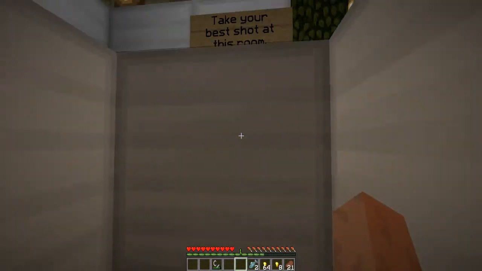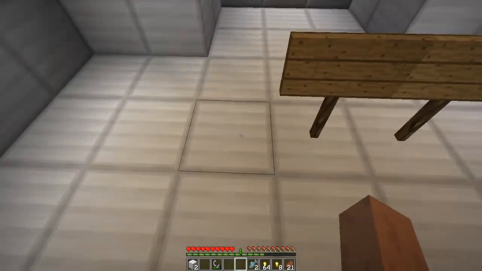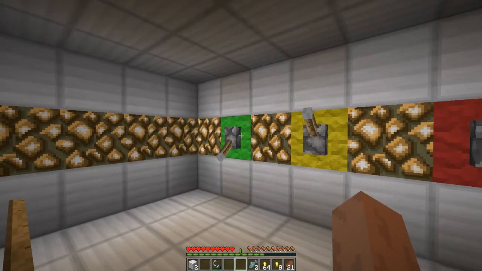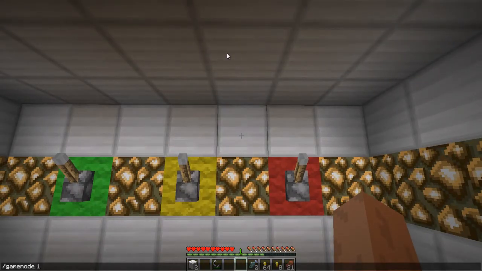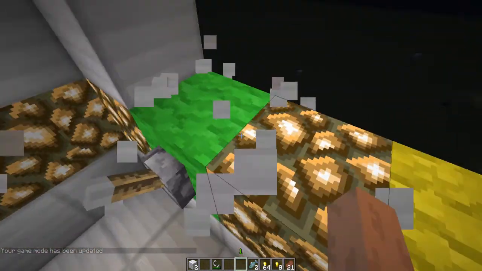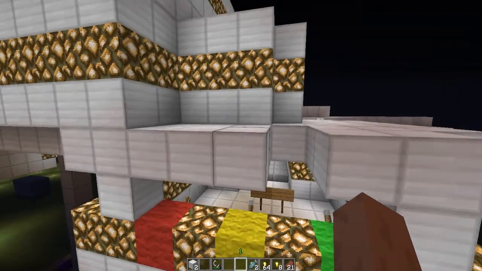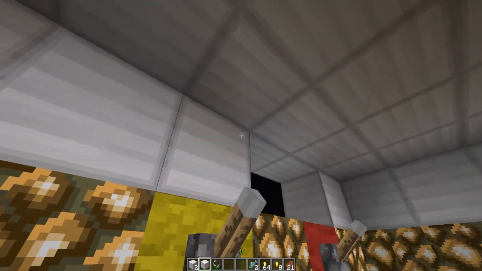Take your best shot at this room. I guess there should be something. Maybe I have to stand under it. 2, 3. I have no clue. You know what? I'll go check the redstone. I'm gonna be checking the redstone because I have no clue. Yes, exactly. This does nothing. Oh, I think it doesn't. It does nothing. You gotta be serious. Seriously, man? This does exactly nothing, so how do I get up?